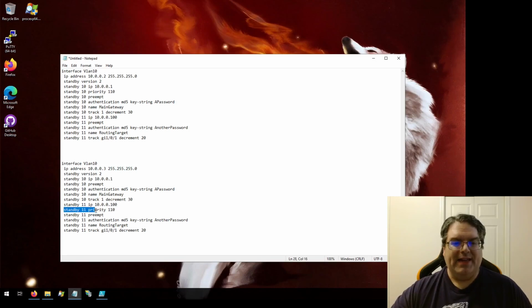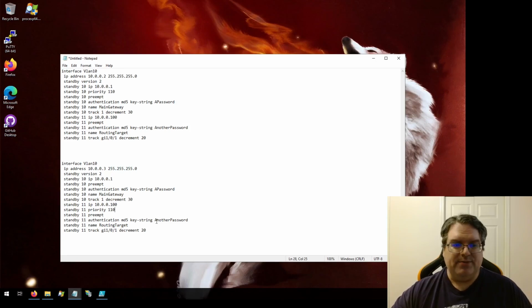This one has standby 11 priority 110, which means for group 11, under normal circumstances, this device will be the owner of the virtual IP 10.0.0.100, and this one will be 10.0.0.1. Standby 11 preempt, authentication, still MD5.